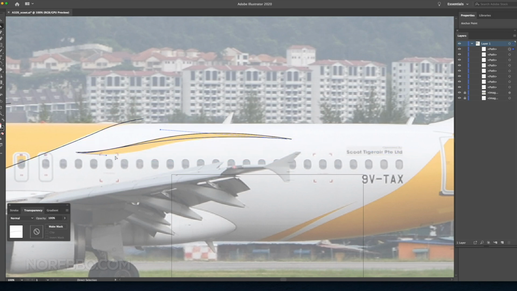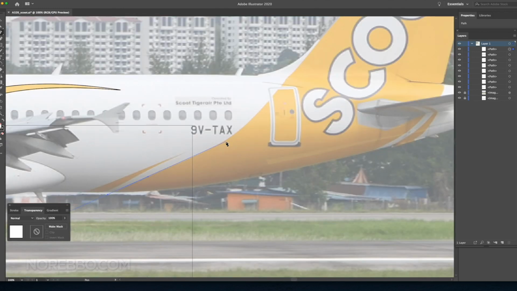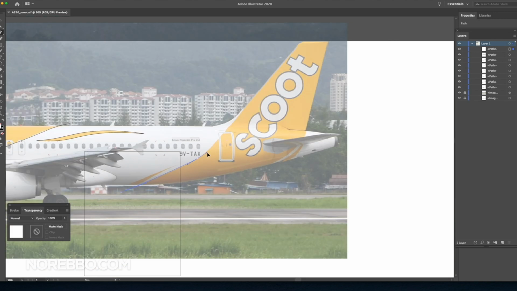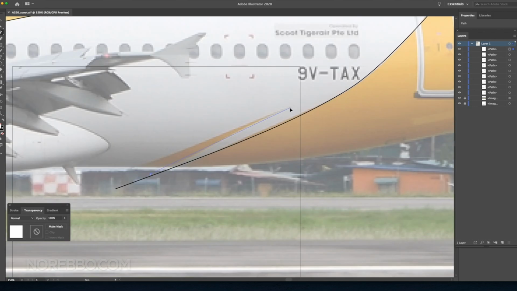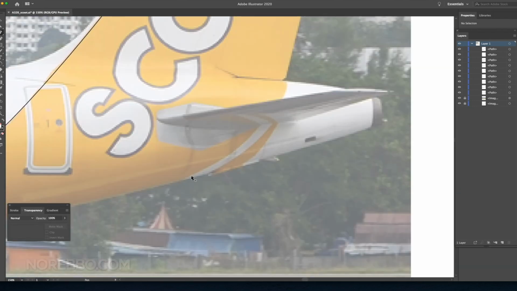This shape, for example, here, this little swoop, wasn't so bad, but it was that forward section that you saw me drawing a minute ago. It was hard to get that looking good and symmetrical and looking right. The rear section here isn't so bad either. Just getting all these little graphics here.